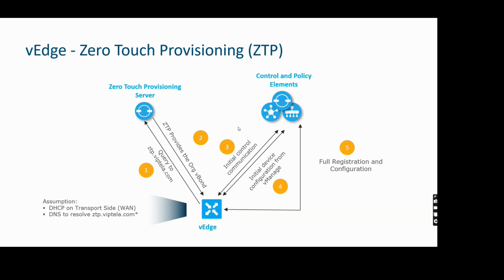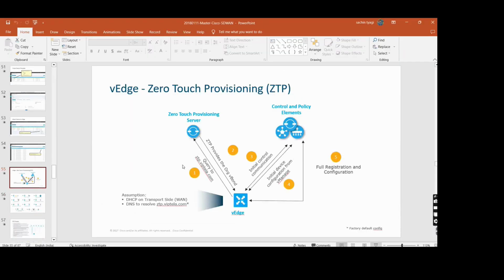I would like to interrupt here, Sachin. So you said that in the template itself we define a ZTP template as well, right? No, no. The image of any blank box... Good question. It's not that it needs to reach ztp.viptela.com by itself. Cisco designed the image, either physical or virtual, and in that image the vBond detail is mentioned with ztp.viptela.com. That's how this edge tries to reach it. The template is still not there. Forget about the template because this edge has still not reached vManage.